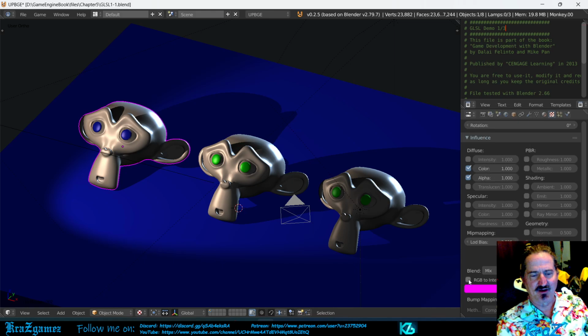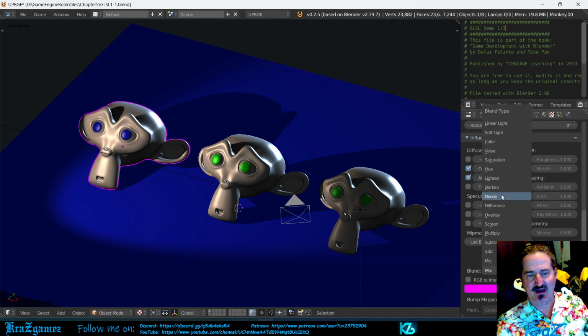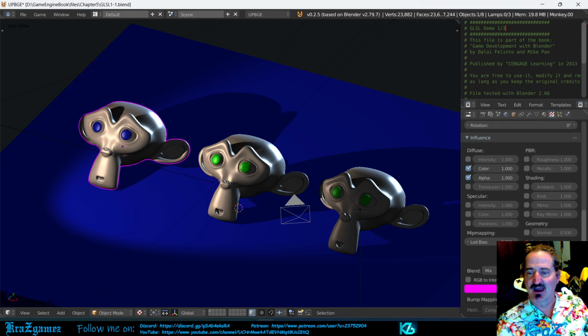Intensity. Okay, yeah. So you can do the blend mix, and you can mix them together, add them together, subtract, so on and so forth, all these values. I had the wrong one. I apologize for that. Okay, negative inverts the color of the texture. So if you click on this, it will turn it negative. So it would flip instead of having high bumps, it will have indentations. RGB to intensity, as the tooltip suggests, converts a RGB image to a grayscale image. So what this does is this makes it a grayscale image when you click that.